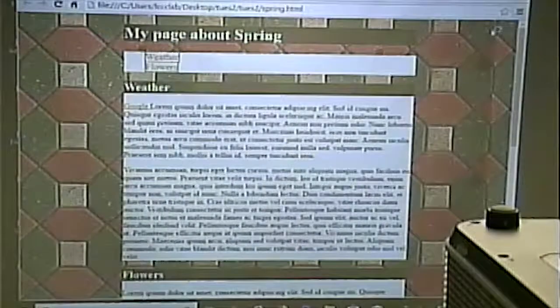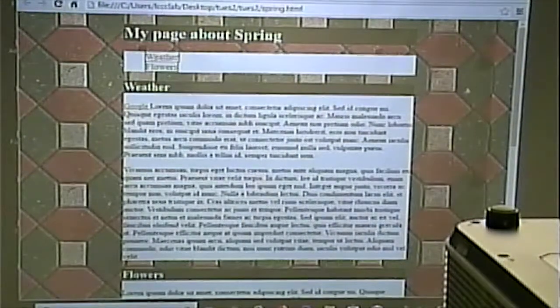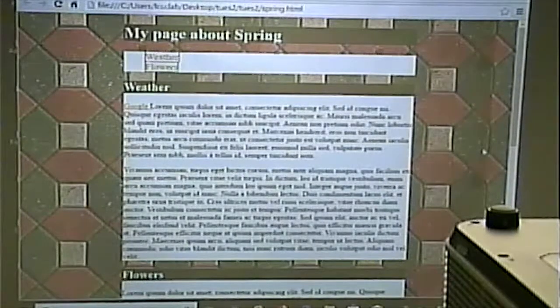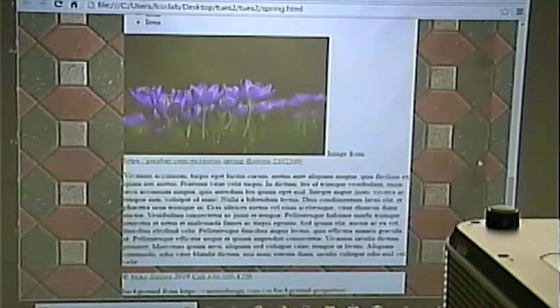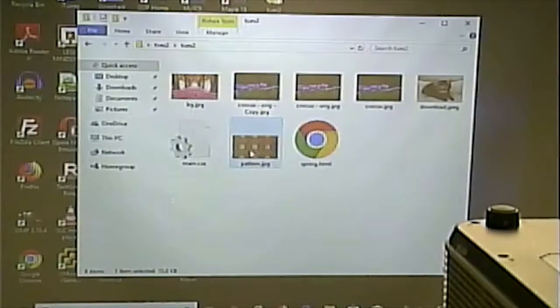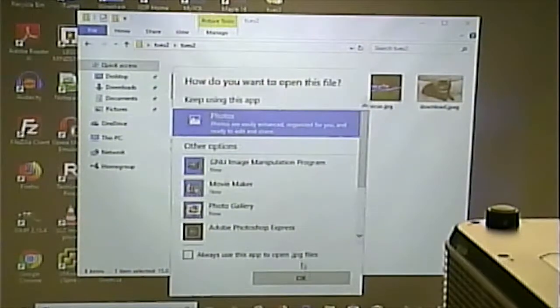We had a pattern. And this isn't the best pattern in the world because you can see a tiny little seam there in the pattern, all right? But it pretty much forms a block, all right? If you don't specify otherwise, the background image that you have as a pattern will tile. That is, it will repeat both horizontally and vertically, all right?